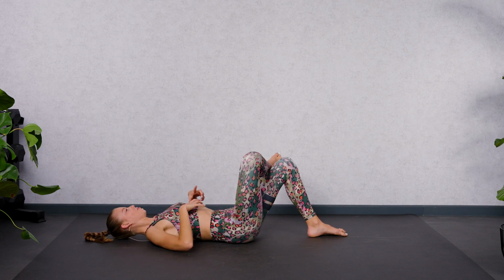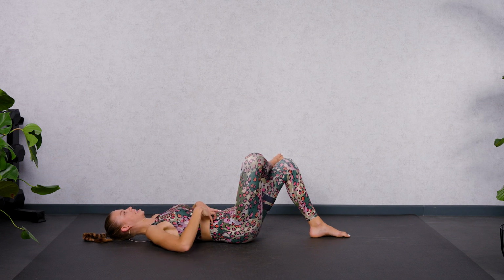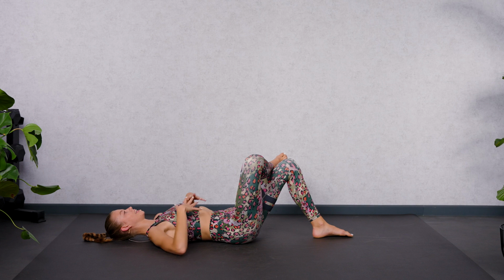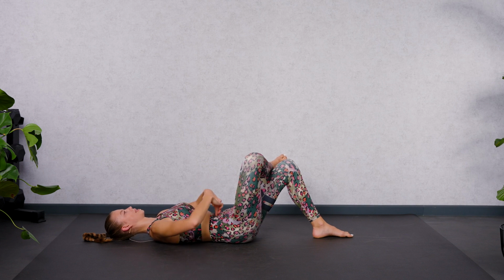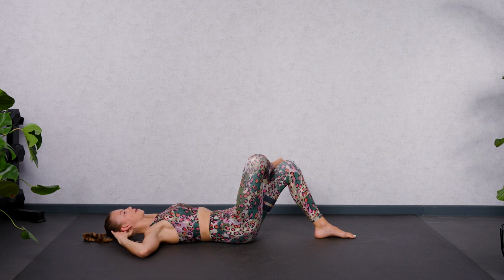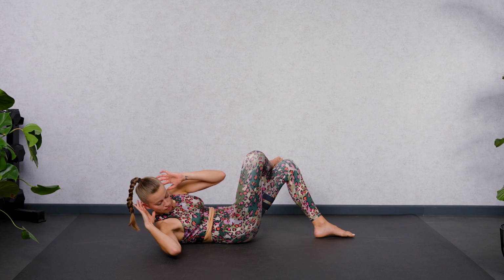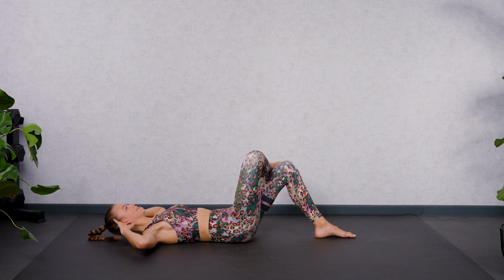Okay, team, now we're gonna work for our abs and obliques. So before you start, activate your powerhouse super consciously. Close your rib arches, belly button in and up. Place your fingertips behind your ears, elbows nice and wide. And when you've got that, let's bring it up as you exhale. Left elbow to right knee. And bring it down, inhale.